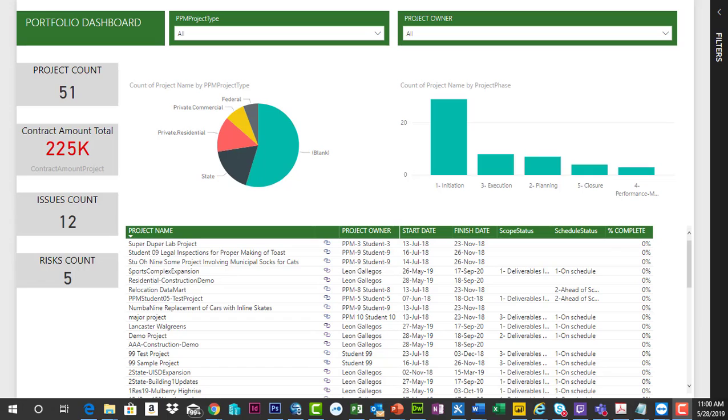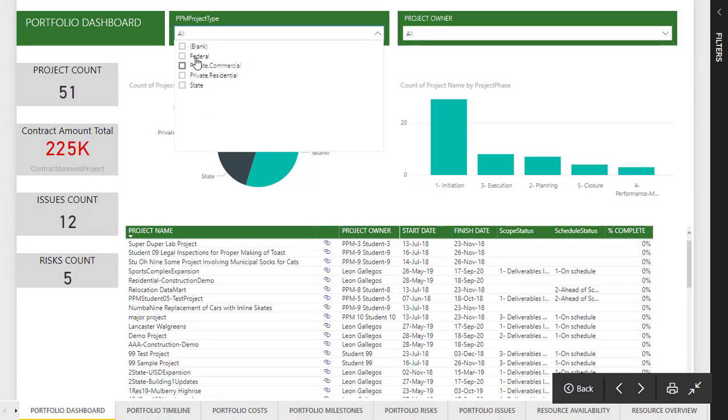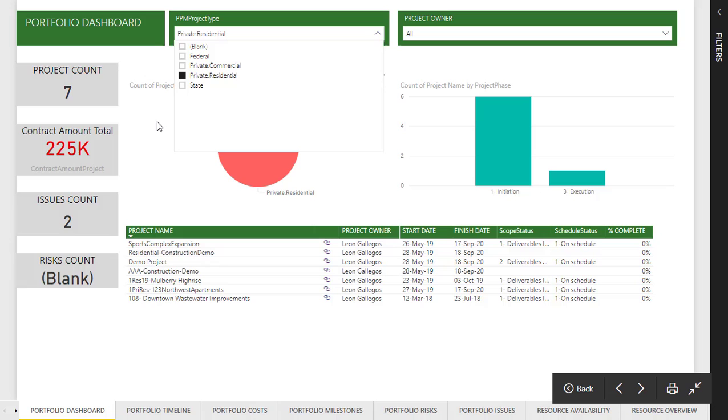you're seeing here. So I'm able to go in, and if you recall, we were capturing that very specific project type information, and so it's very easily accessible to me here, where if I'm interested in looking at a private commercial set of projects, or I'm looking at private residential, it's just a matter of me selecting that particular project type here, and of course immediately the report will render and show me the specifics of that particular project type.